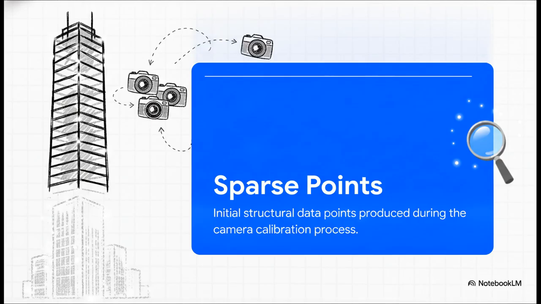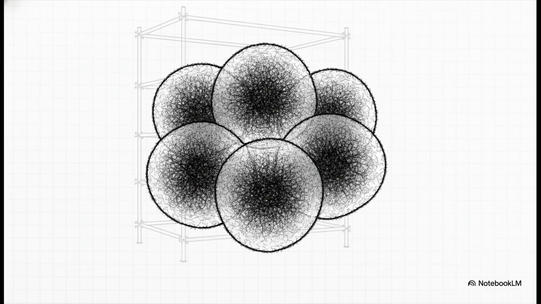Now, as a totally free mathematical byproduct of this camera calibration process, COLMAP spits out a sparse, low-resolution 3D point cloud. It is literally a rough, dotted skeleton of the physical objects in the scene. Previous NeRF methods largely ignored this free structural data, forcing their neural networks to blindly guess where the geometry began by querying empty space over and over. By initializing their 3D models exactly at the coordinates of these COLMAP sparse points, the algorithm immediately anchors itself strictly to the actual solid surfaces in the scene. It entirely bypasses the calculation of the empty air in between the camera and the subject, instantly saving massive amounts of compute. But, as you know, points are just infinitely small dots.